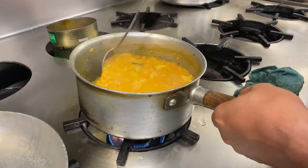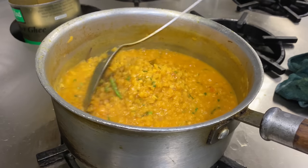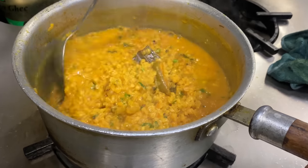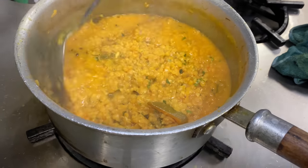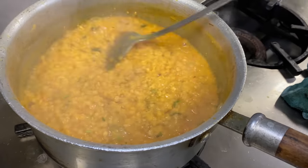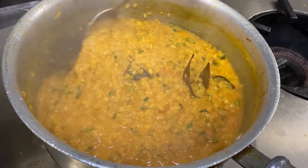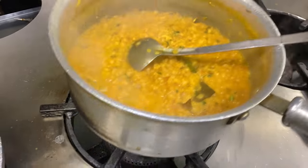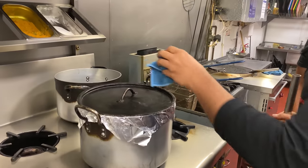Ladies and gentlemen, this is a side dish — lentils with just simple subtle spices. This is ready, still whole, and I've had only 10 minutes to cook this because it's been really busy. But I think this is ready for our side dish. Turn the gas off — and now a moment of truth. Let's get the Kabuli Pilaf out and check this out.